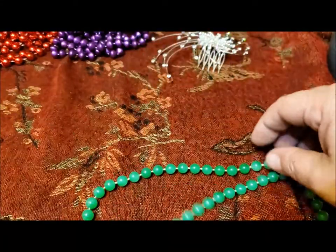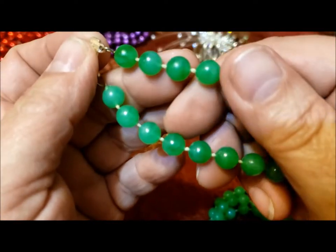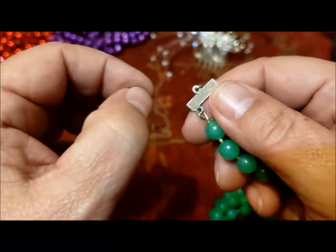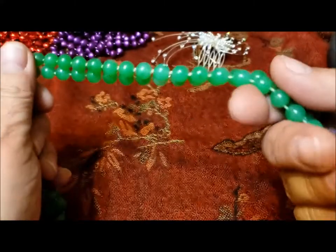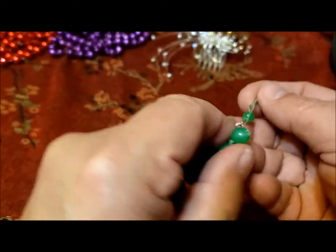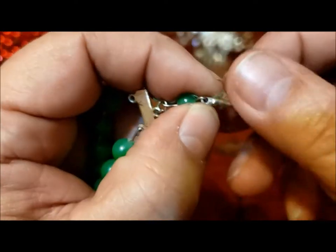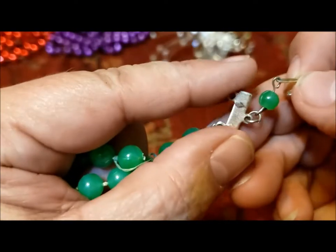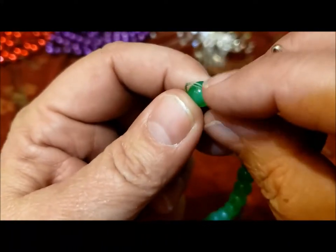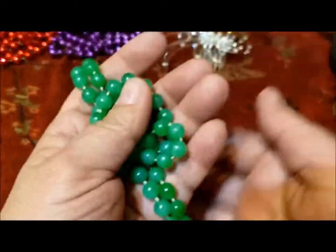This one is broken — oh, that's too bad. This is a two-strand plastic bead necklace, kind of green with a little bit of marbling, molded in place. You can see that we've lost the chain that goes there. Actually, we've just lost a bit of chain — this could probably be reconnected. There's the hook. I don't see 'Made in Japan' on there at all. Not easily repairable since there's no string coming out of there, but there's a hook on that side. Interesting — not sure what to do with those, but they're pretty green, but broken.